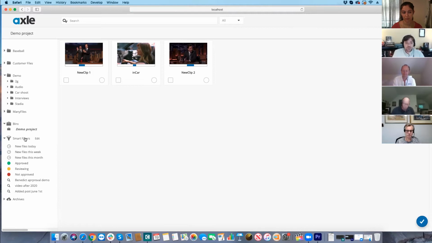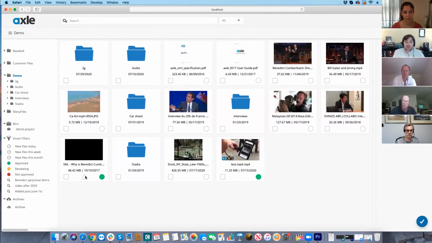You also have the smart filters, which allow me to either save my search queries or have predefined queries here, by modification date or approval. And lastly, but not the least, is the archival access. So you can decide which files you want to park somewhere when you do not need them in your high-speed storage. You will have this little triangle icon right here. You can archive to another NAS, maybe slower, which you do not use for editing. It can be tape or it can be cloud.